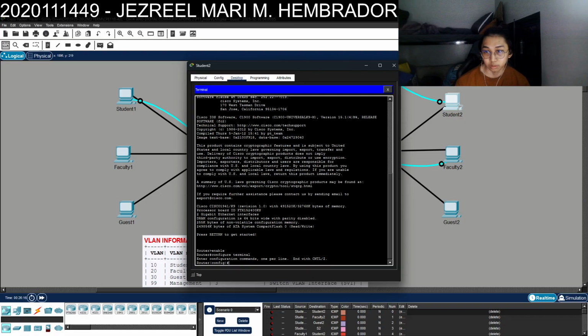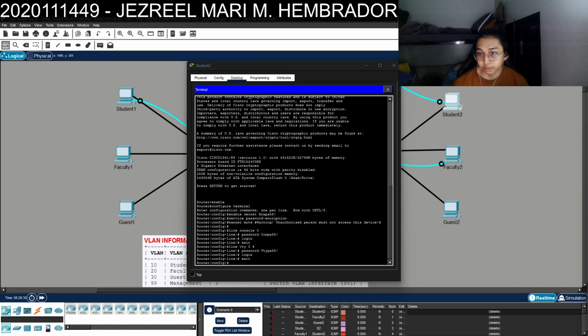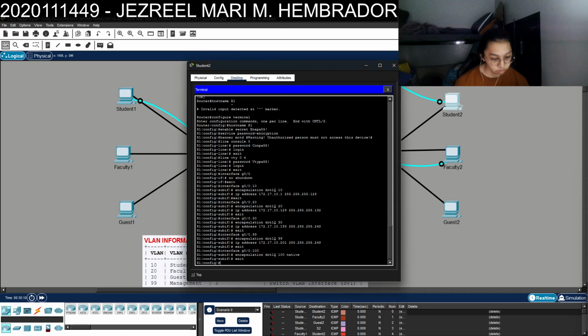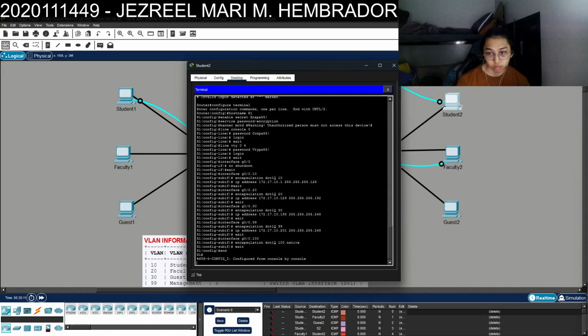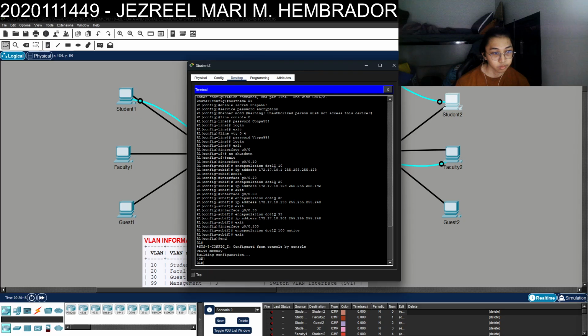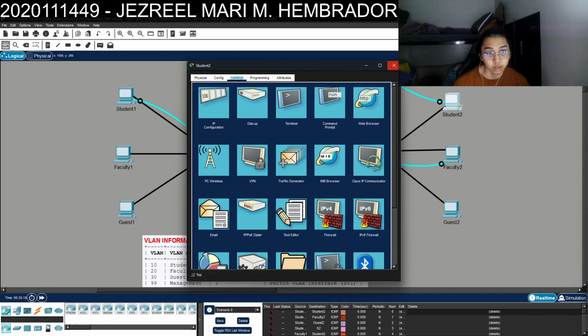Then we're going to do the housekeeping. Now the Inter-VLAN routing. Okay, so we're done configuring the router.